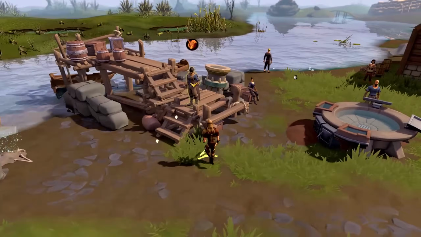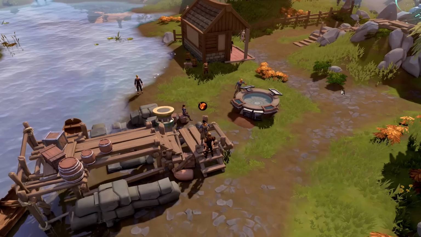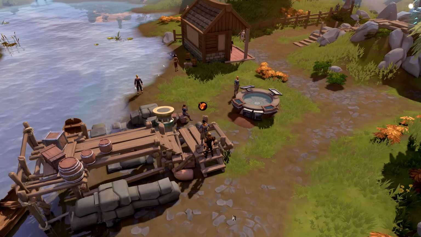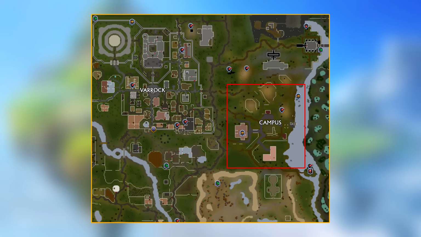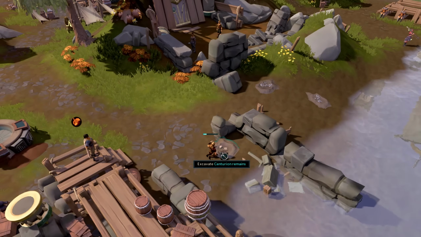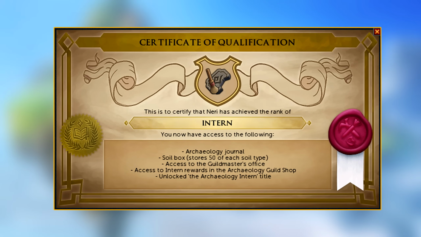Archaeology training is started by completing the skill's tutorial. Speak to acting Guildmaster Reiniger at the Archaeology campus to get started. For those unfamiliar with the campus's location, it's a short walk east from the city of Varrock. Upon completing the tutorial, which will teach you the basics, you'll be level 5 Archaeology. At this point, you'll be an intern and have access to a permanent teleport to the Archaeology campus, being the Archaeology Journal. This is also your main way of tracking your progress.